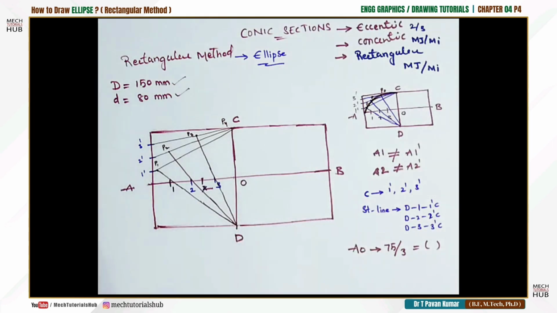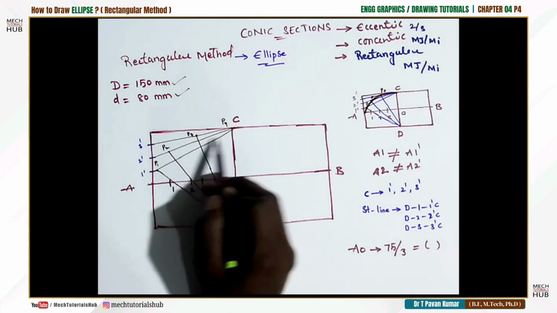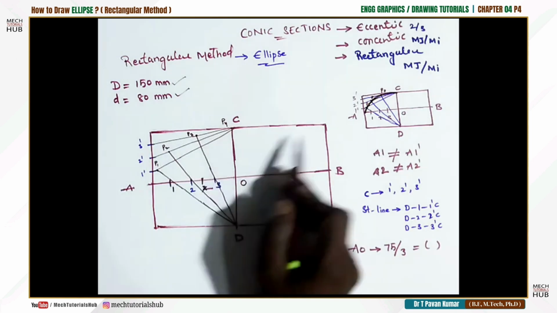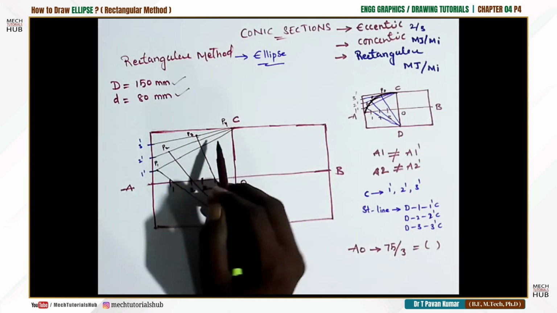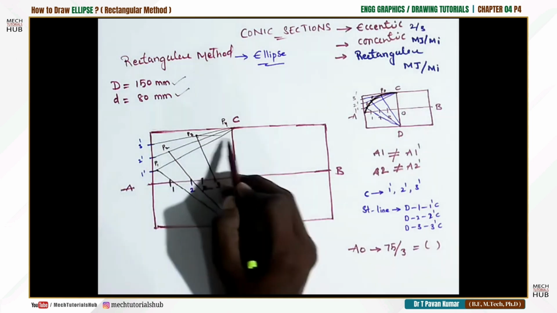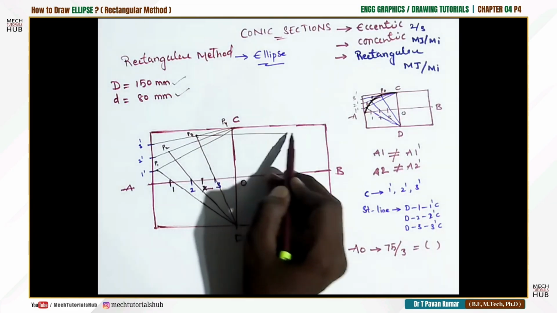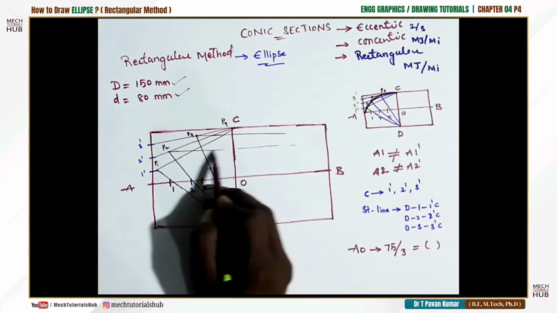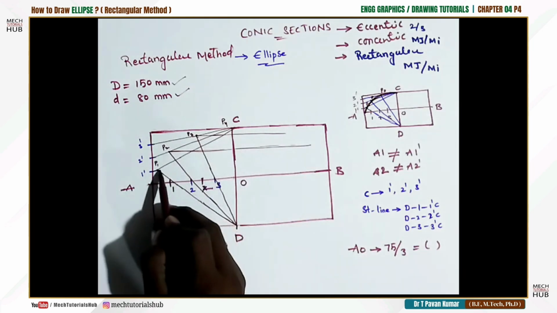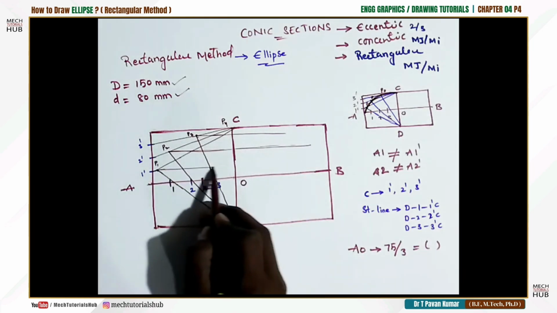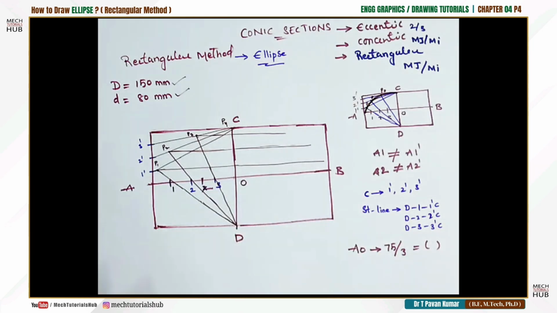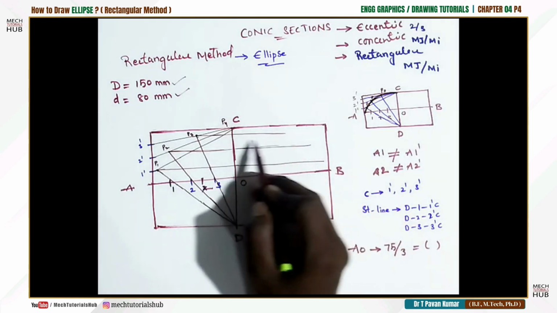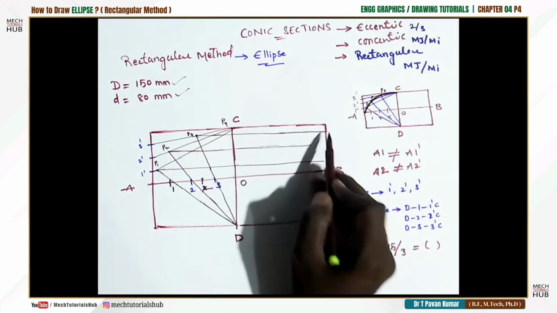Instead of doing that, you can straight away align your drafter to the horizontal and draw a locus from P3. From P3, draw a locus up to some infinite distance. From P2 also draw one more locus up to some infinite distance. From P1 also, draw one more locus. Also you can continue up to the vertical; you can continue up to this vertical, not a problem.